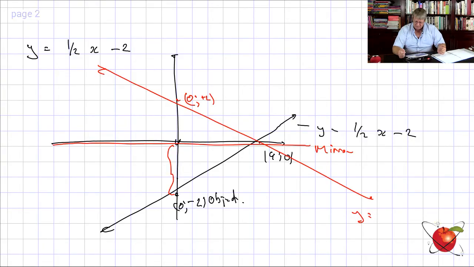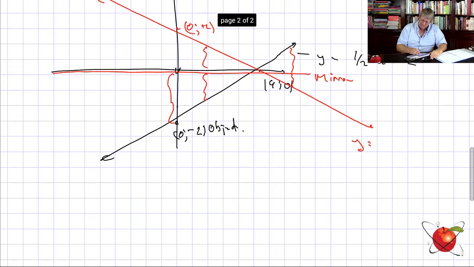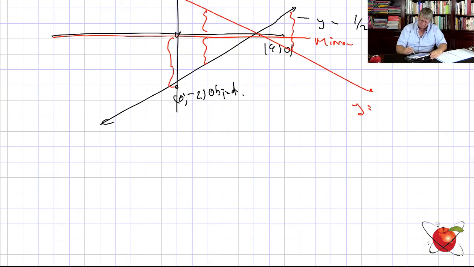It's quite straightforward. All I did is I found out where my mirror was, and I took any point. I could have taken any other point and reflected that as well. But surely you can see here that this one was up there, and it's now gone down there. So we've reflected it, and it looks like that. Let's look at what is the equation of this line.